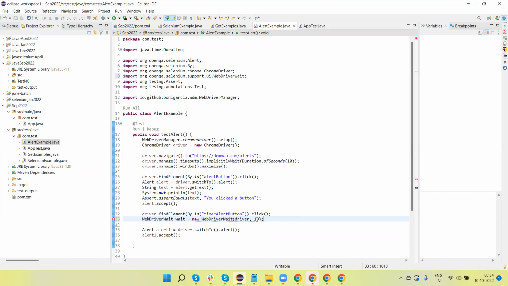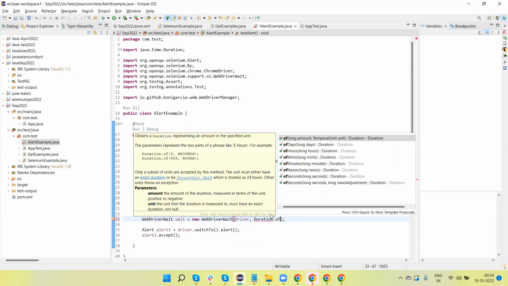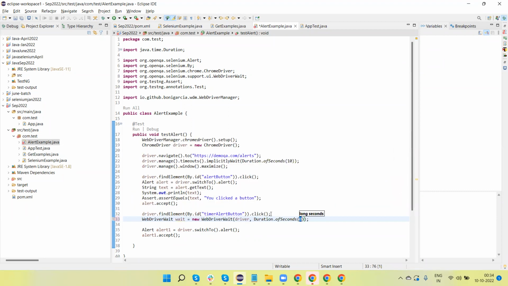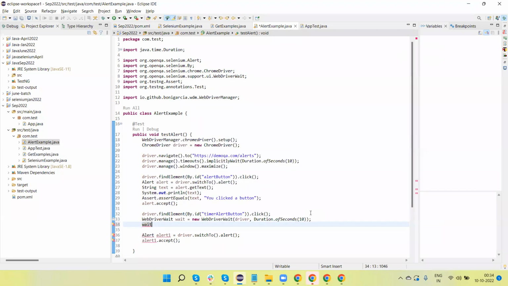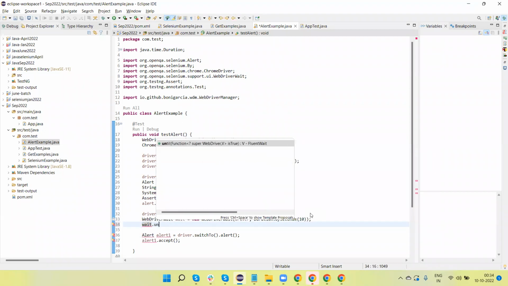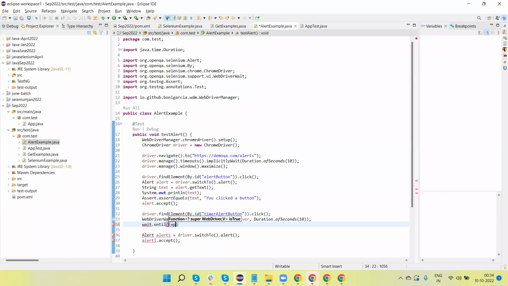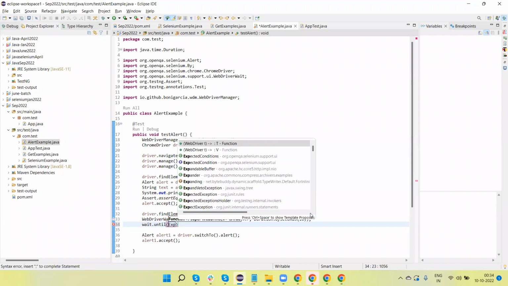I'm passing 10, and this time comes with Duration. Okay, the object is created here. It will wait for a maximum of 10 seconds. Then we can call wait.Until, and then we have ExpectedConditions.